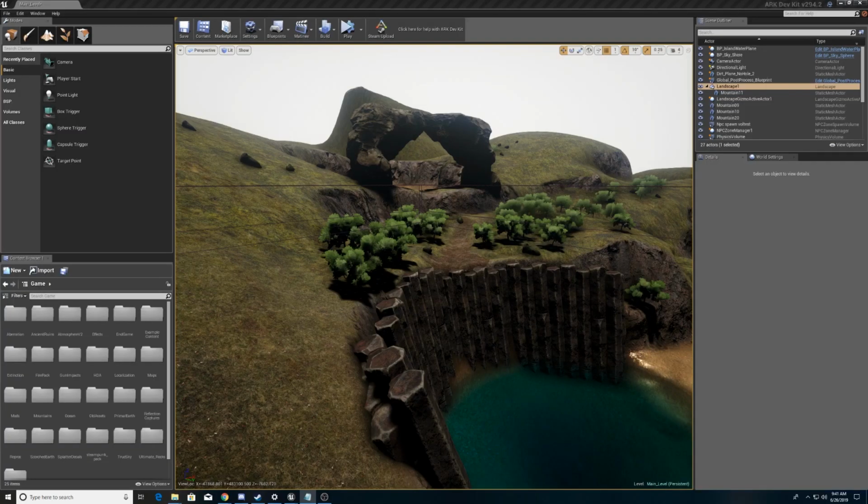Alright, so I just briefly want to talk about what level streaming does within the editor and what it can do for the game itself. Both in the editor and in the game, it produces faster load times. In the game, it gives us higher FPS, as well as allowing the player to actually play on larger maps and not completely destroy a computer.